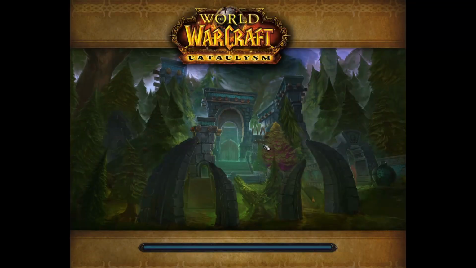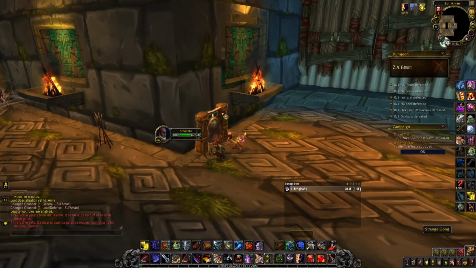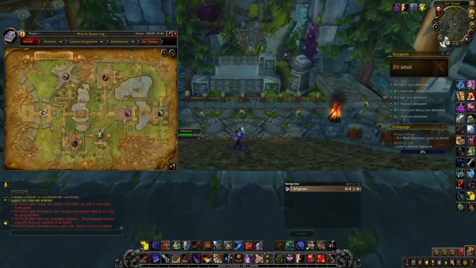Head inside once you're sure. Once inside, speak to Vol'jin. He'll then ring the gong on your left and the timer will begin. All you have to do is basically kill the first 4 bosses within the timer, and seeing as I heard you're called 2-minute man at your work, this shouldn't be a problem.